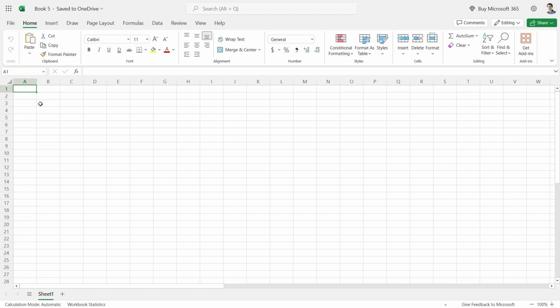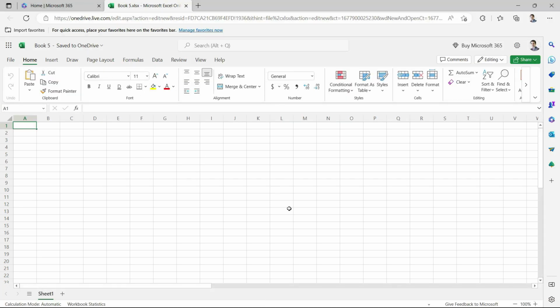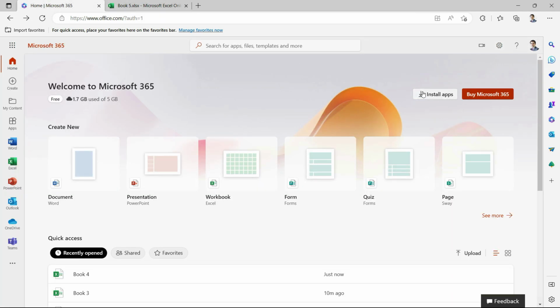Now this version is very powerful, it is very good. However, the desktop version that you can download and install has much more features. Having said that, if you are a beginner or intermediate level user, this online version will be sufficient for you. Now, having seen this online version, I will actually be using the desktop version in my course here because that is much more powerful, and we will be using some more features that are not available in the online version like Power Pivot. So if I go back to my main website, you can click here and install that.